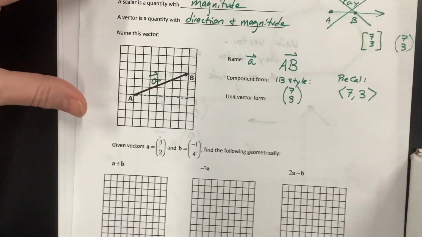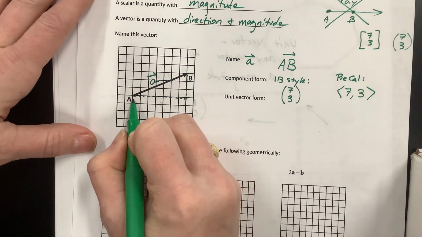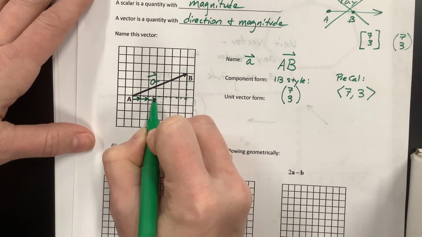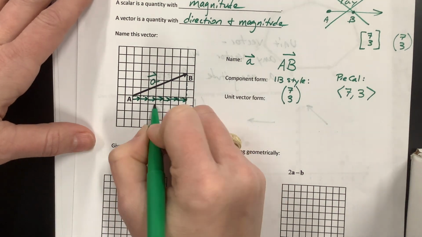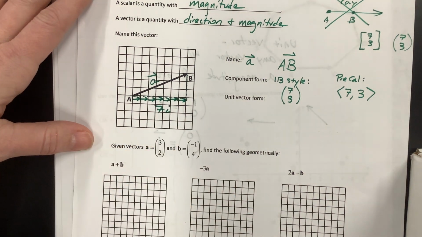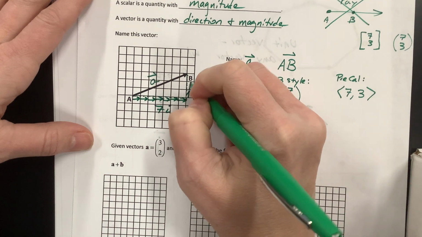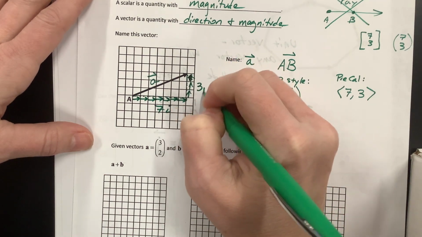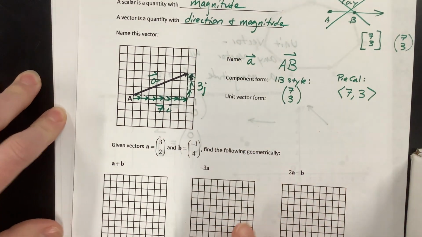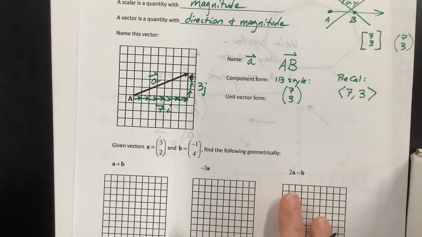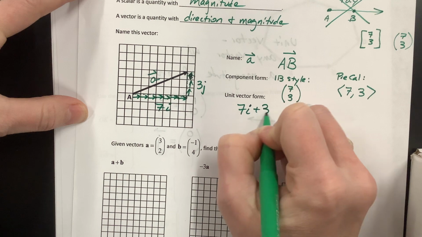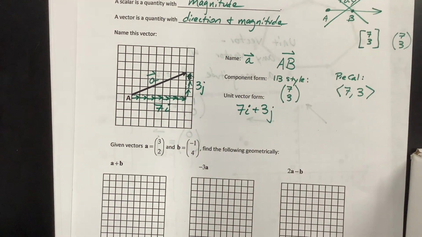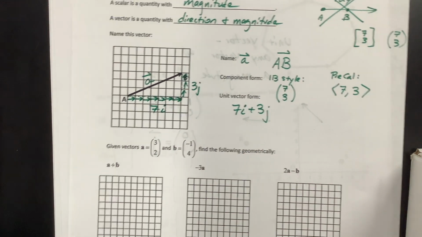Okay, so what I can do coming back here is I notice that this is 1, 2, 3, 4, 5, 6, 7 little i's. This is 7i. And then I've come up 1, 2, 3, j. And so I can say that this is vector 7i plus 3j. I will see if I have time to make another video for you, but that will get you started.